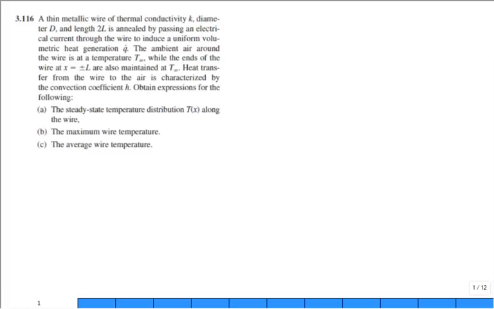So we started off today with the discussion of this homework problem that you just turned in. We have a thin metallic wire, thermal conductivity K, diameter D, and length 2L. So you think about it like this, and so the half length is L, and the other half length is L.